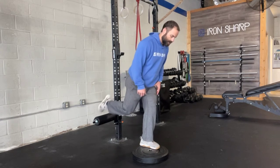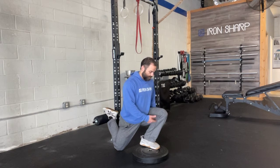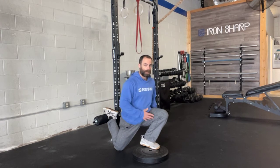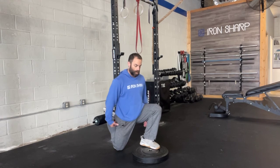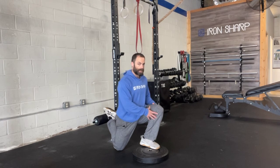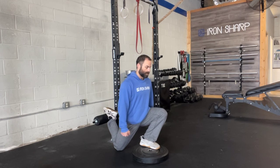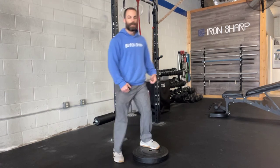The other benefit is when you're in that bottom position you're getting more stretch in that quad. Depending on how you want to load it, you can get that full knee flexion in more of a squat position where I'm more forward, or I can stay a little bit more back and get more of that knee angle where I'm getting a stretch in my quad. You're getting that stretch, that loading, the full range of motion, and you can put dumbbells in your hands and drive up from there. That's the deficit rear foot elevated split squat.